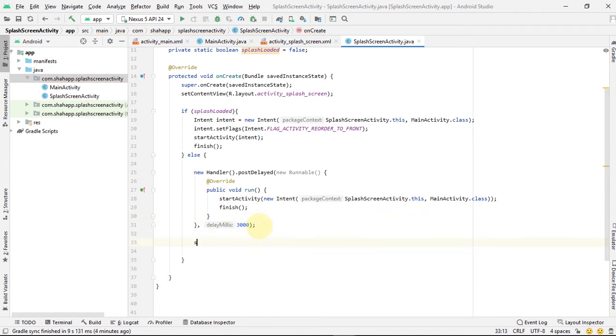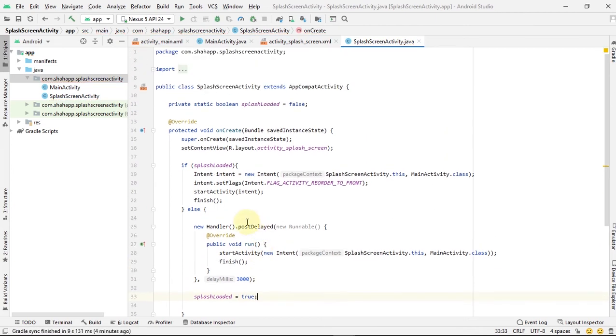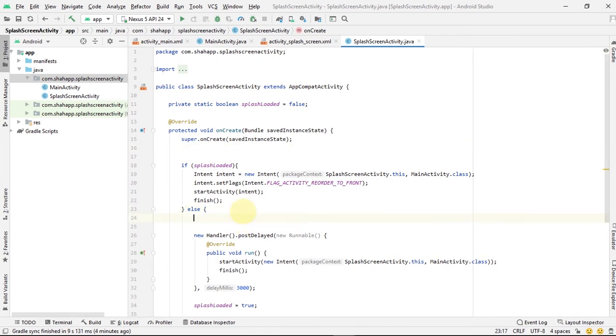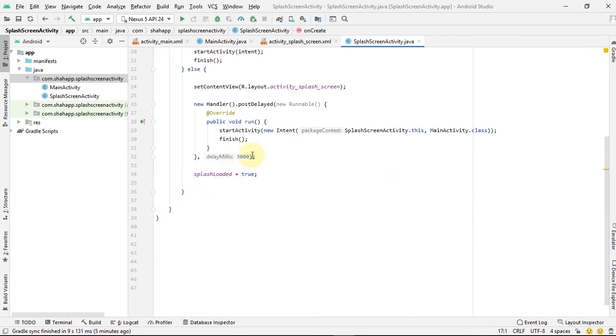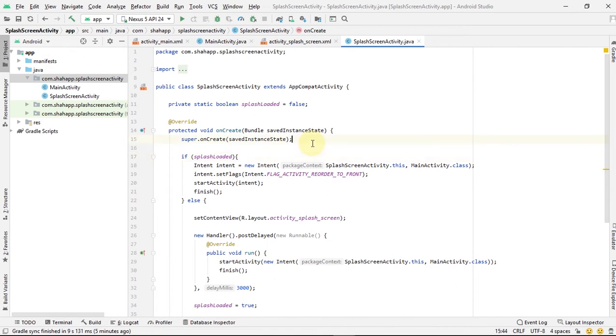And after our handler, change splash loaded to true, and cut and paste our set content view into our else block.